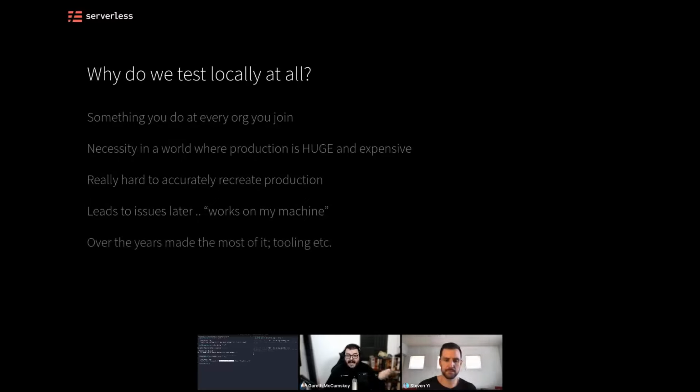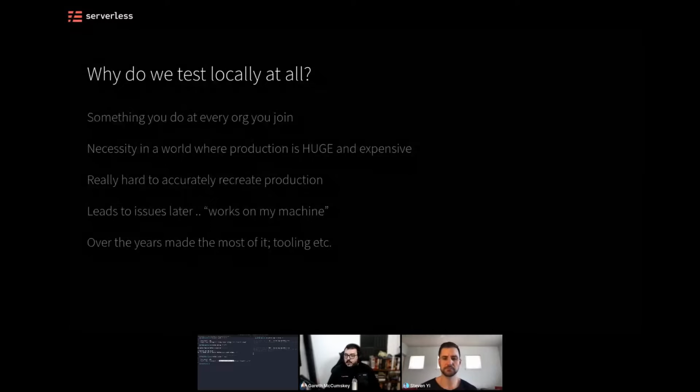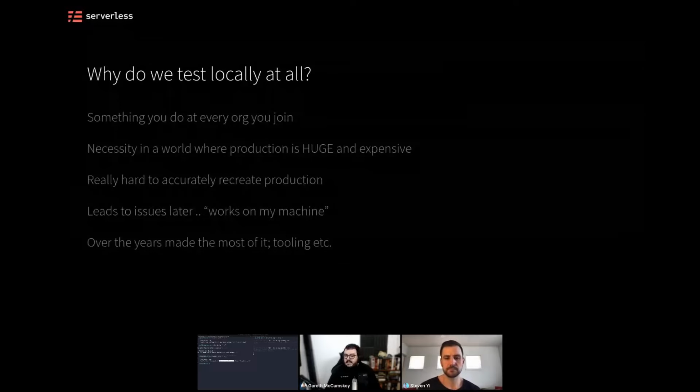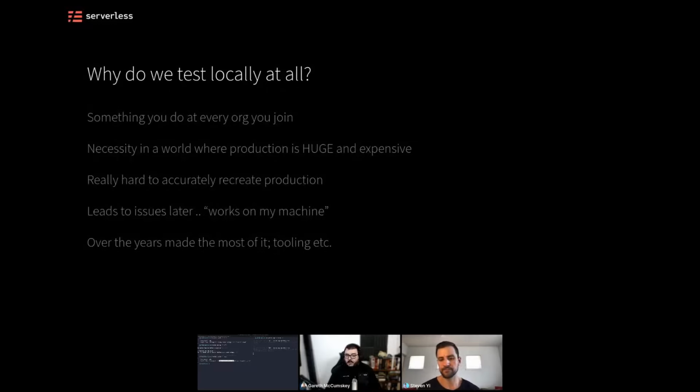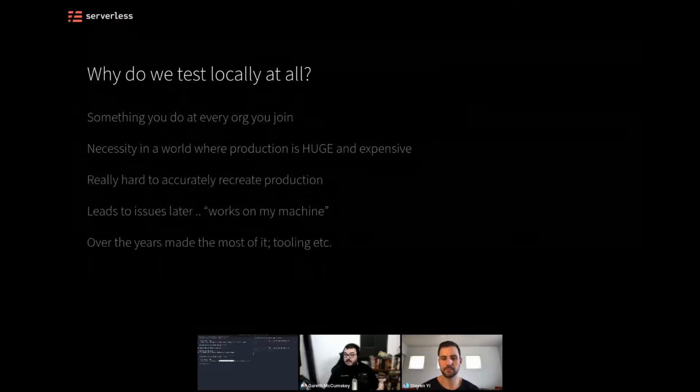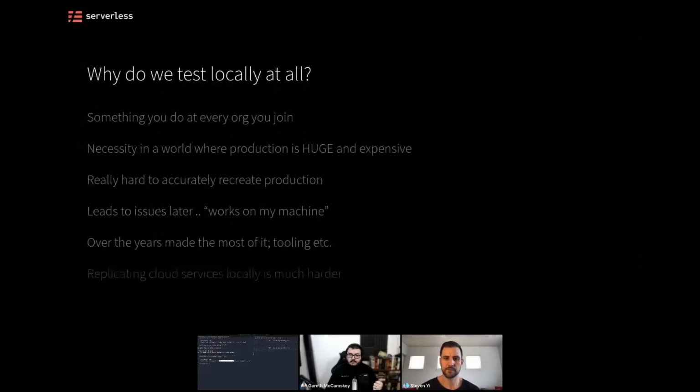And because we've had to have local testing environments, we've kind of tried to make the most of it. We've added additional tooling to help make the process feel a bit nicer. We've had some nice ways to trace through the code we've been working on, debugging steps and so on. But ultimately, we're still in the situation where we have code that we're testing locally in an environment that's not very similar to production.